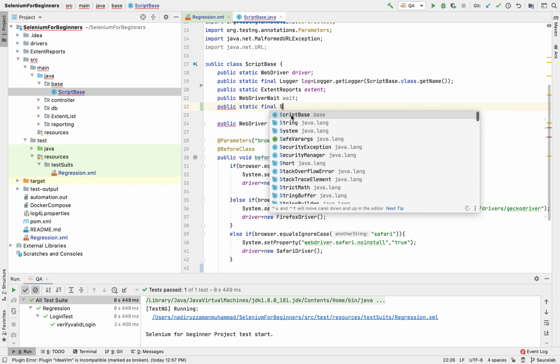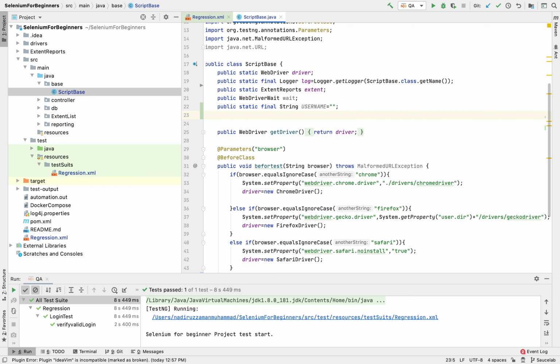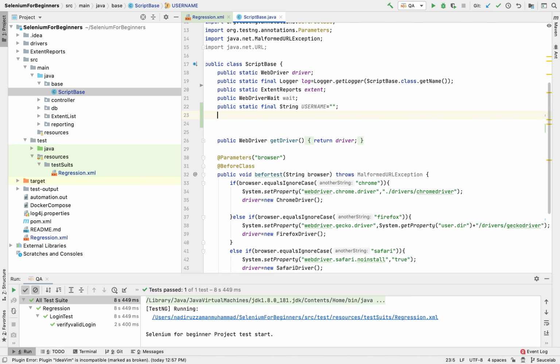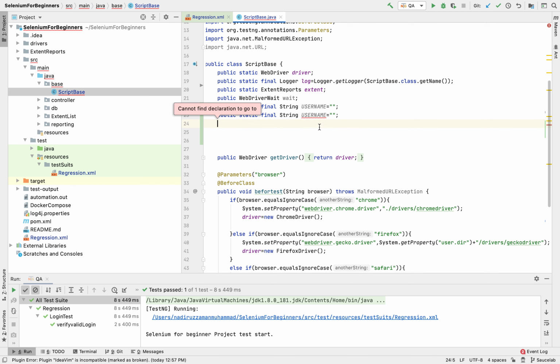I'll explain why I'm using static. Then I'll give a username, just assuming I don't have a username right now. Then I copy the same thing here, three times, because I need it three times.